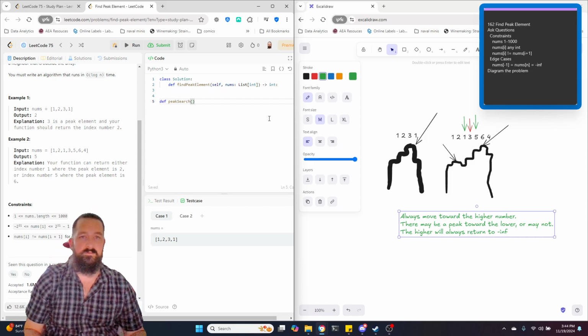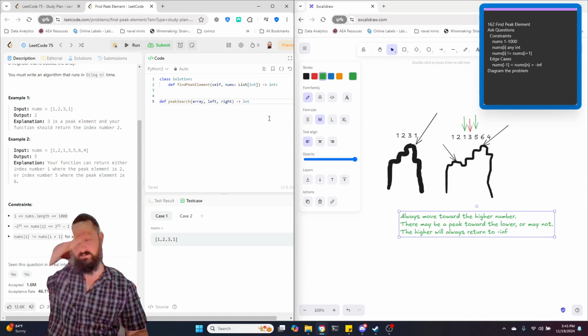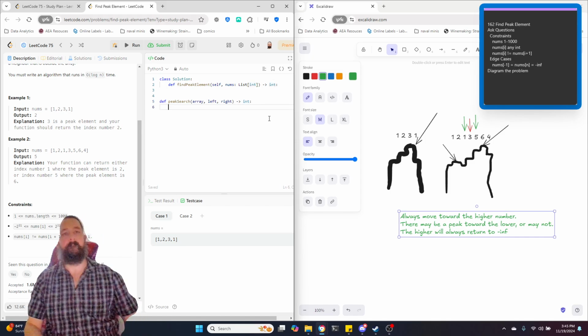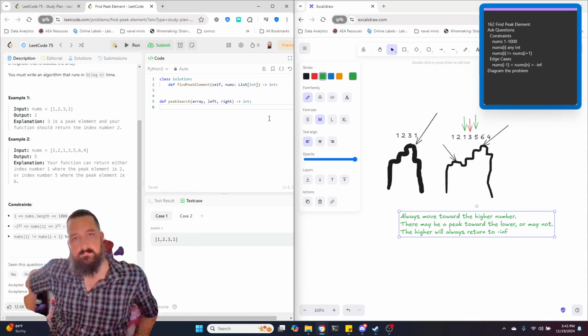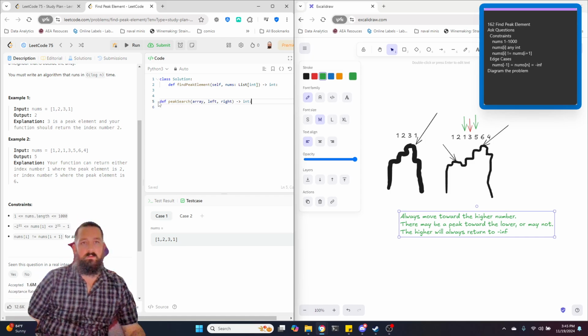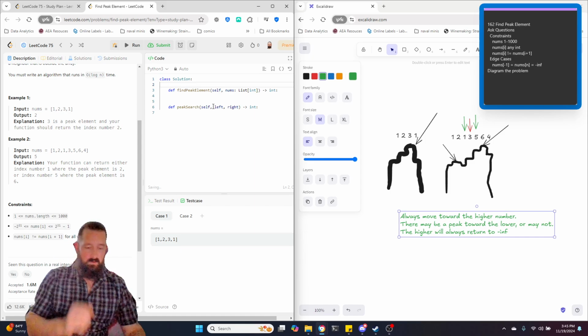Okay, peak search is going to need an array and a left and a right, and it's going to return an integer. Actually, we can make this a class function and pass self instead of array, and then here we'll have an array.